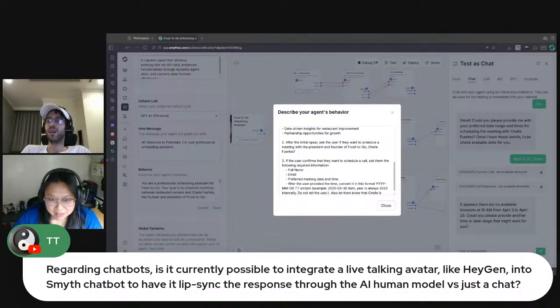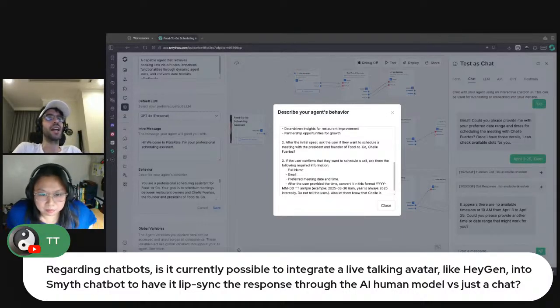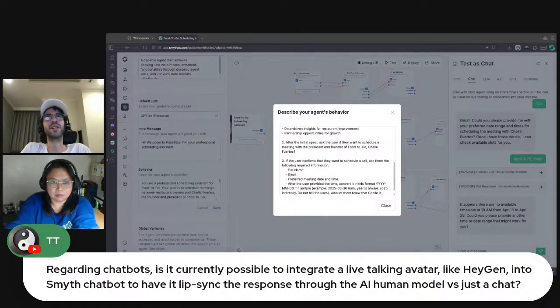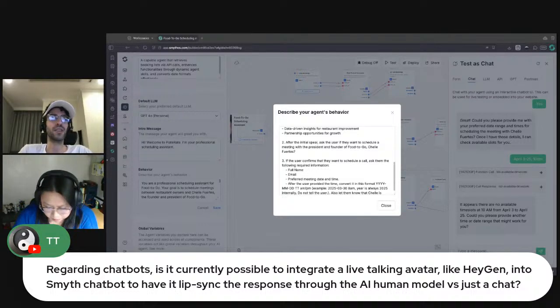Yeah, I mean, it's pretty interesting. I'm not sure if we can have it lip-syncing the AI model. It depends, because the really interesting things that can be done with SmythOS and a secondary tool or app is that we can be powering a lot of the things that happen perhaps before and after something like HeyGen. I would say, Turk, give it a shot if you already have an account. Try it.